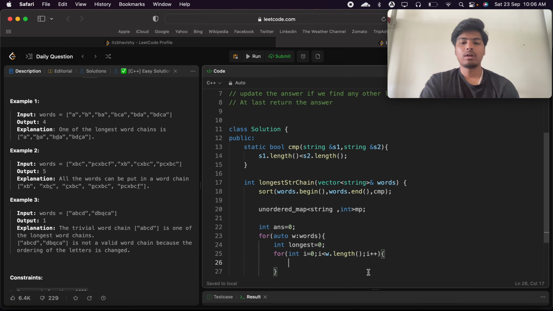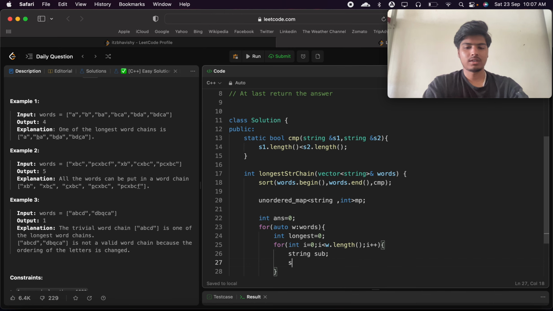Now I'll create a substring also, string substring equals to w. I have created the substring.